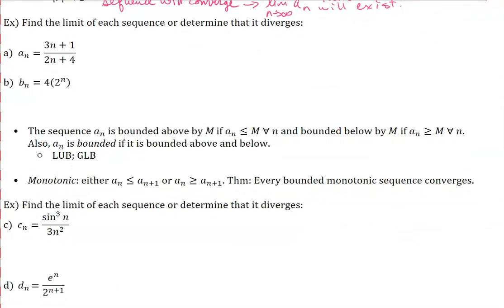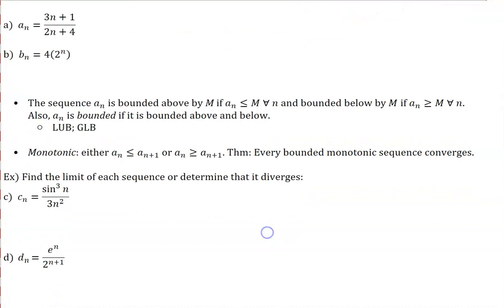I do want to get down to a couple more terms, though, just as introductory, so that we have plenty of time to get through the examples in the notes in class, okay? So right here we have that the sequence is bounded above by m, so m is some value, if a sub n is less than or equal to m for every n, and it is bounded below by some value m, and m is just that boundary, if a sub n is greater than or equal to m for every value of n. Okay, so what does that actually mean?